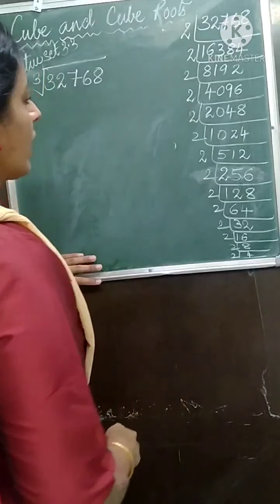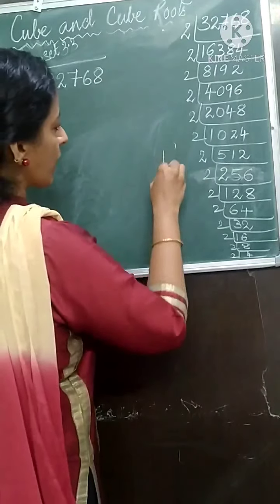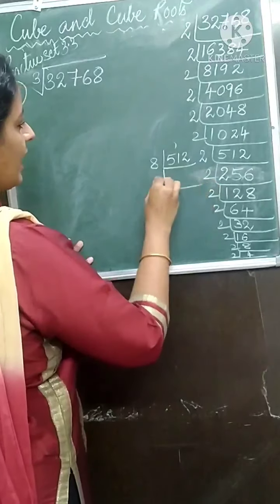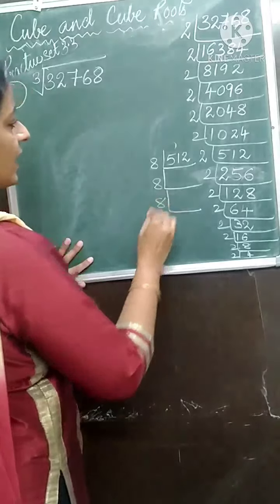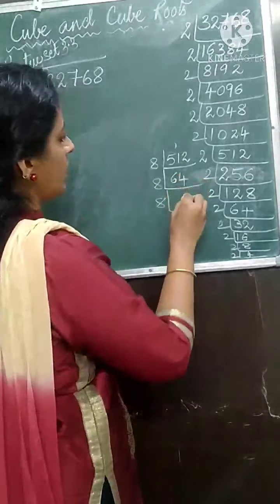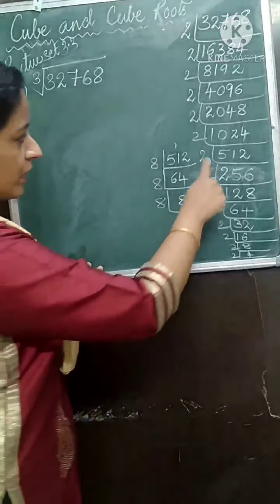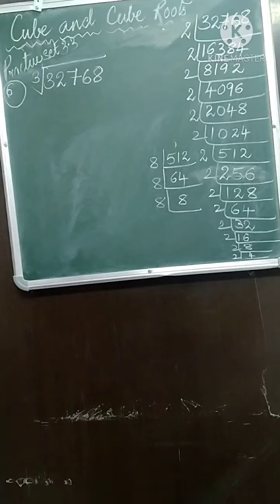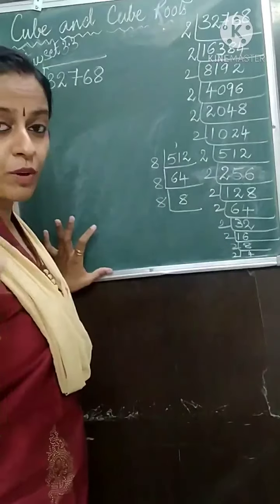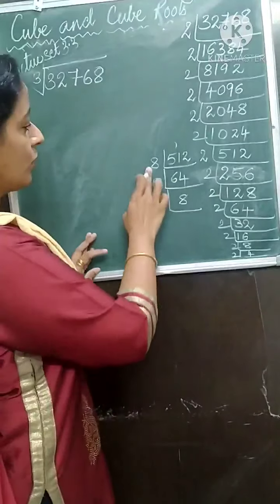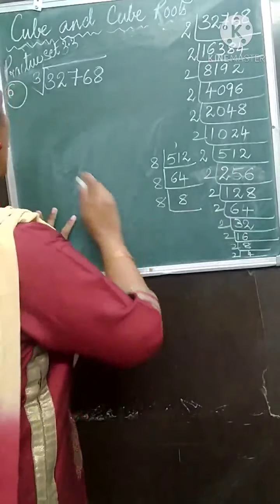Okay. From here, if you want, you can directly start with 8, 8, 8. That way also you can do, 8 eights are... Okay, then no need to do so much. From here you can directly do it. Anyway, you remember that the cube root of 512 is 8. So this way also you can do.